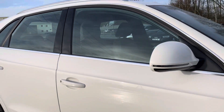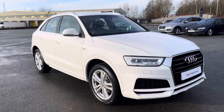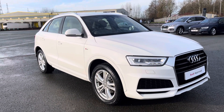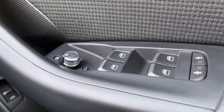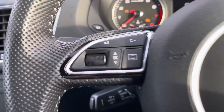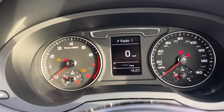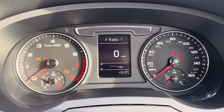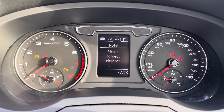That concludes the 360 walk-around section of this Audi Q3 S Line. I'll now go into more details on the technology and controls within this car. Here we have the controls for the heated, folding and electrically adjustable door mirrors. We have the three-spoke multifunction steering wheel, and the controls on the left and right can be used to take a phone call without even having to take your hands off the wheel. This is the driver's information display where you can adjust the display to your liking using those buttons.